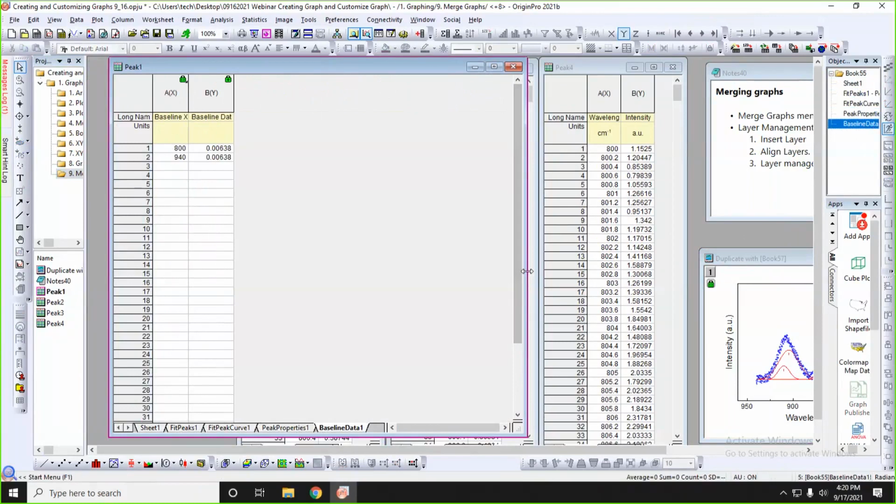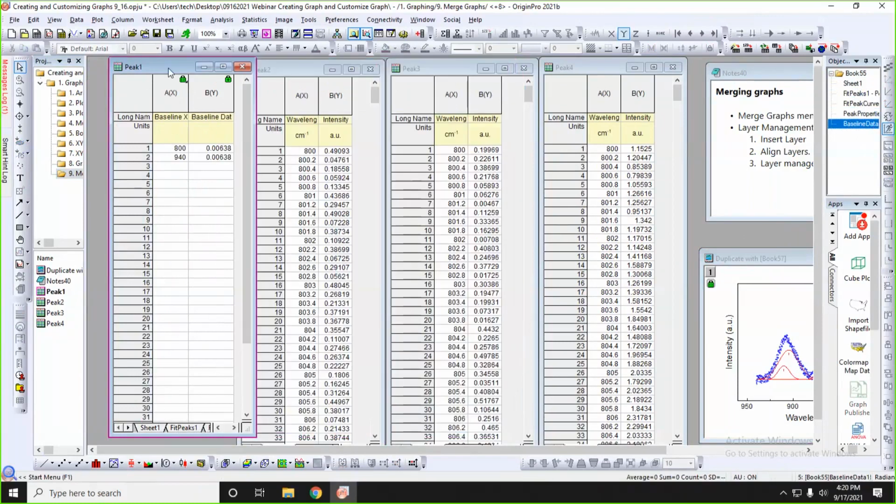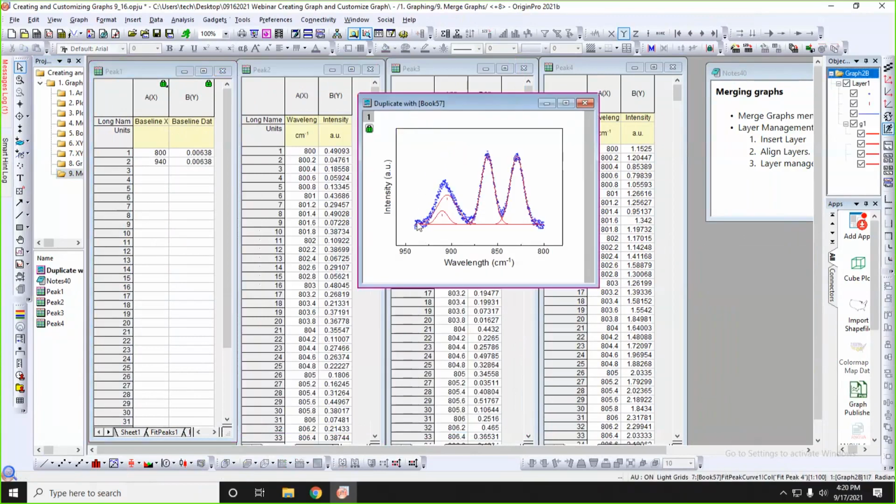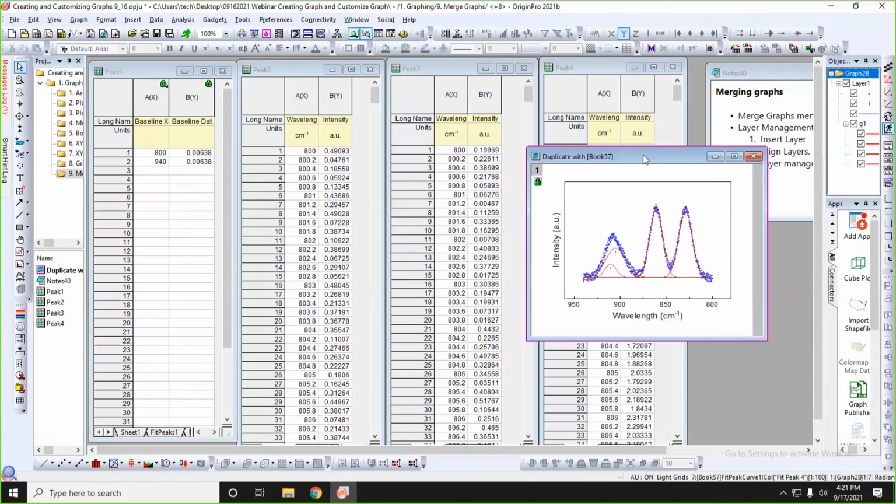First of all, I have already made a graph from one workbook, so it has the original raw data, and I also did some peak fit and got the fitted curve. Then I added the fitted curve to the graph. So I would like to duplicate this graph with all the other 3 workbooks.